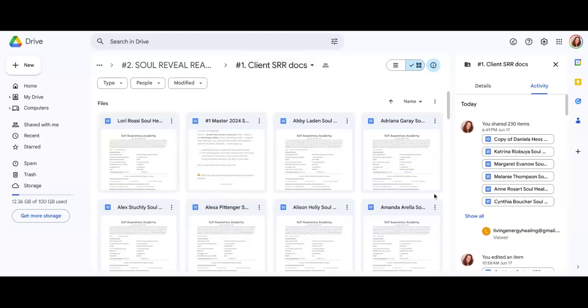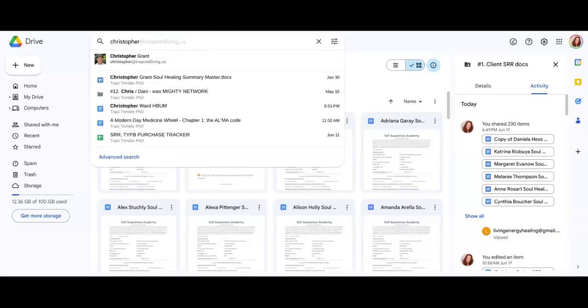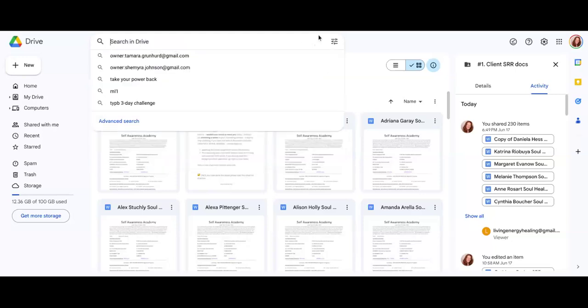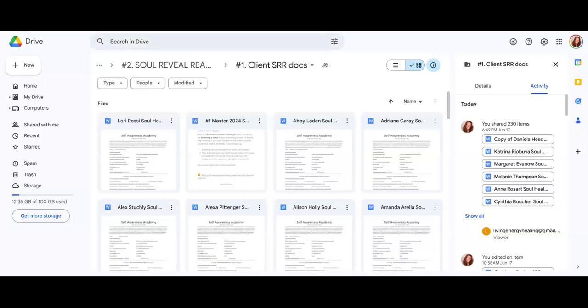You have access to all of this. So you would have just typed in his name, and you would see, oh, it's Grant. Christopher Grant Soul Healing Summary. And then you would get this document.